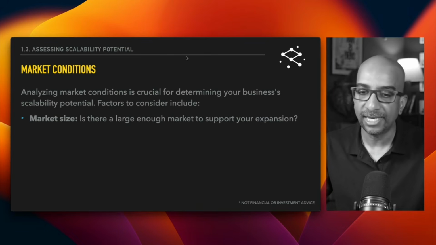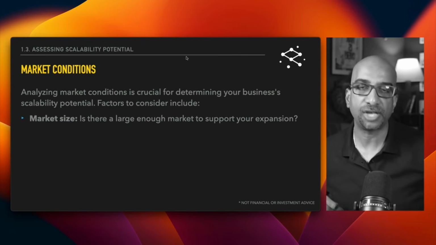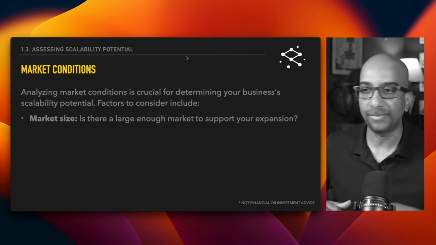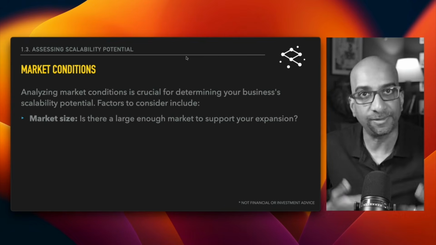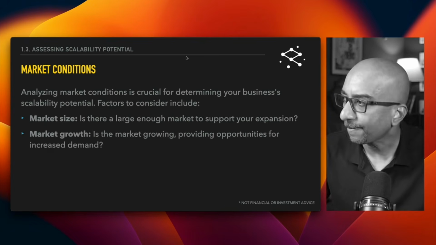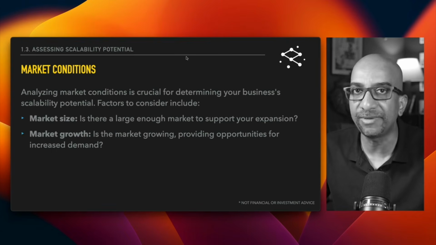But you got to figure out, maybe if this market doesn't support it, then you got to come up with strategies that touch adjacent markets, other streams of revenue, or innovative ways of getting more money from the same market, and so on and so forth. Market growth. Is the market growing, providing opportunities for increased demand?